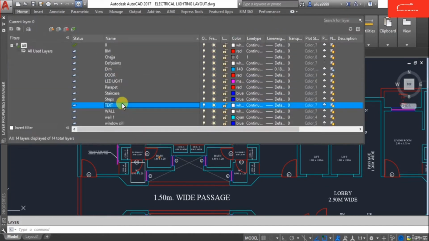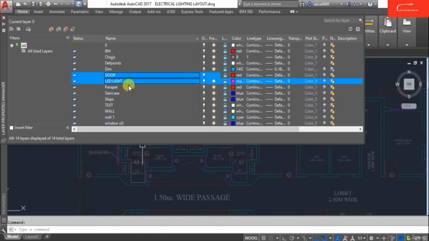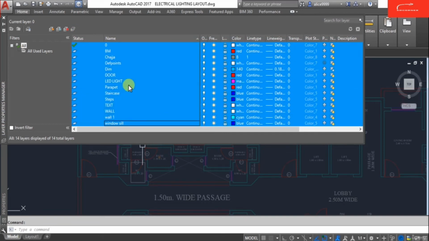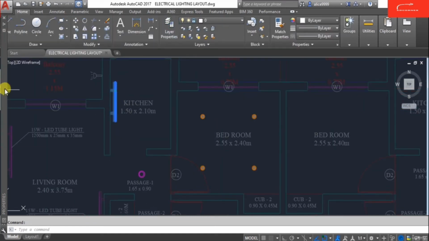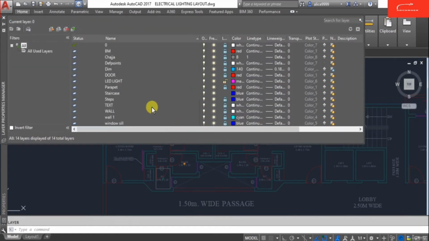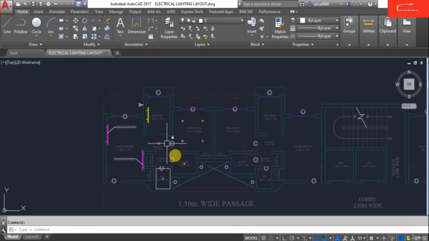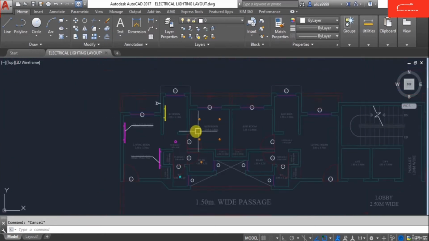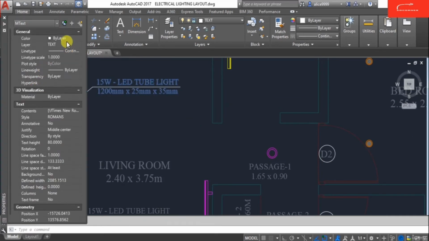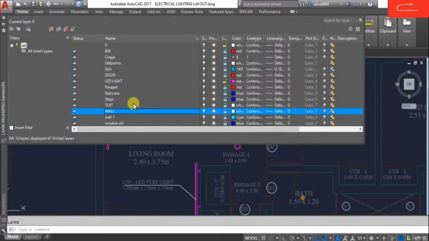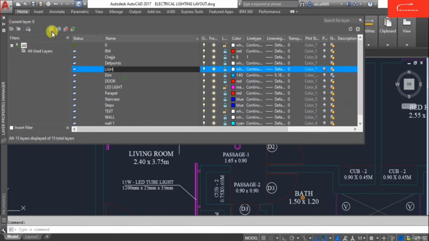For that, I will lock the layer first and unlock the LED light layer. First I'll prepare the text.